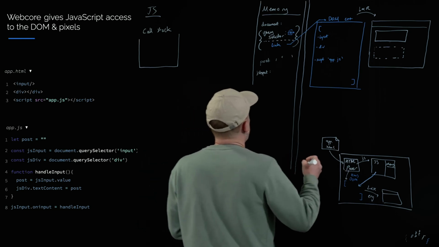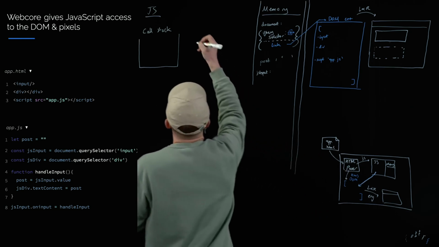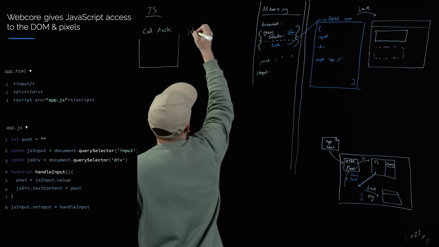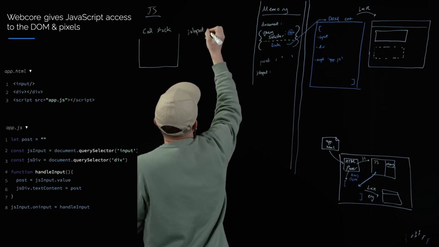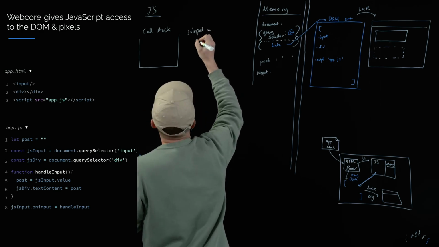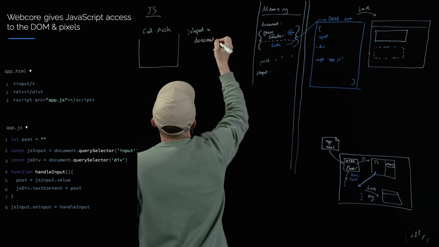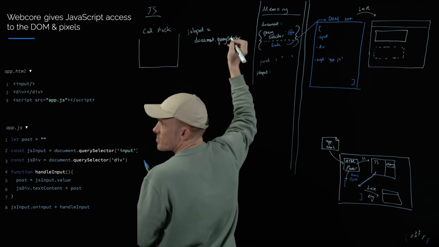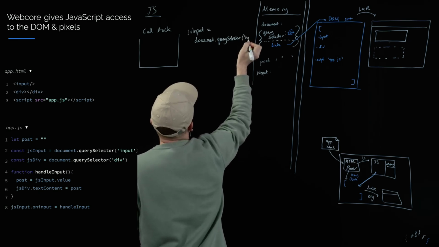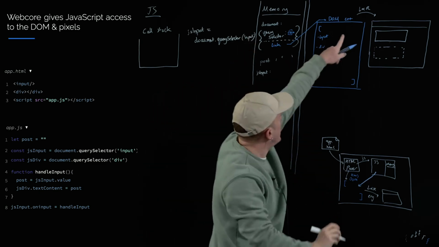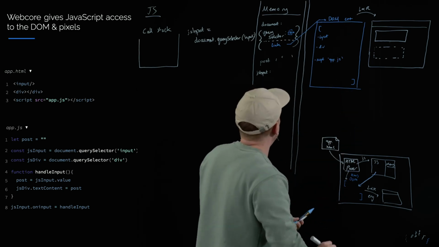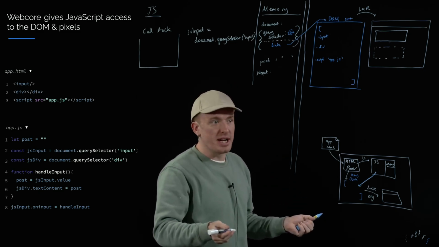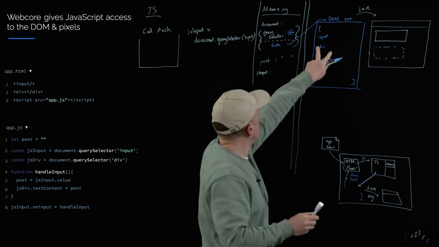Okay, right-hand side here. Can you talk me through what happens, Paul, on the right-hand side? I'm not going to do as well as it was done before. Do not worry. Okay, so it's going out to the document. It's running the query selector function. Right, keep going. Which is going to look into the DOM, the C++ DOM. Yep. For an element of type input. Beautiful. Does it find it? Yes, it does. Can it bring that whole C++ object back? No.